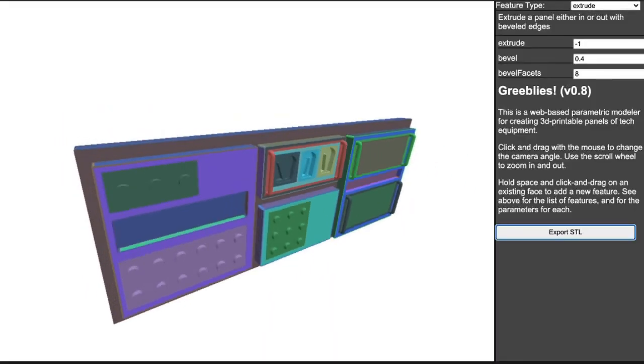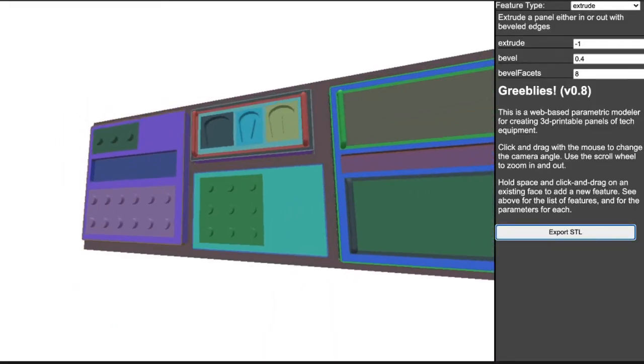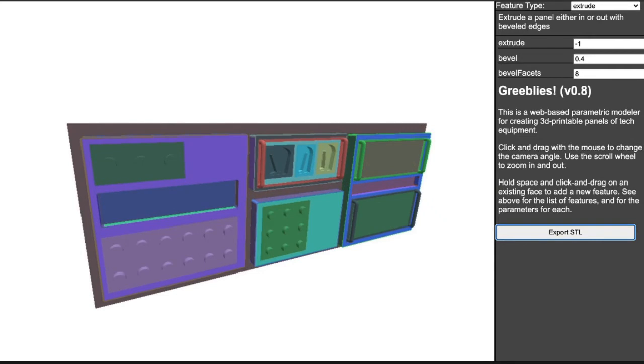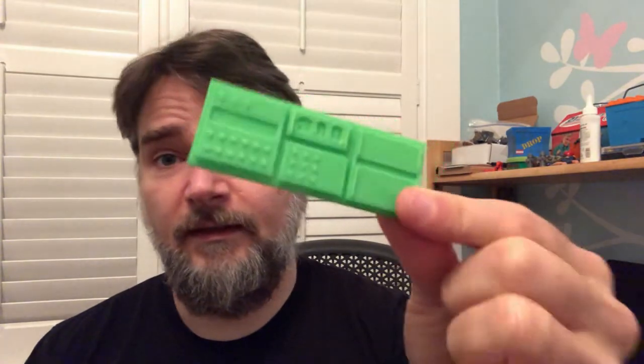And what's cool is all of those are fully parametric. None of that involves actually loading a model from any other source. It's all just math and some geometry, right? So the upshot is that you can make the handles thicker, and the buttons can actually go in too, so you can get a kind of speaker grill effect. And then when you're done, you can export an STL and 3D print it and have something like this.